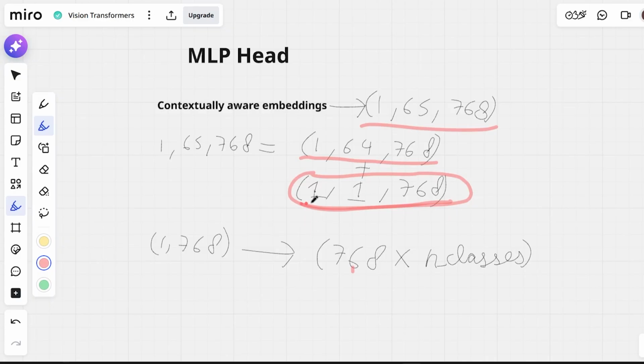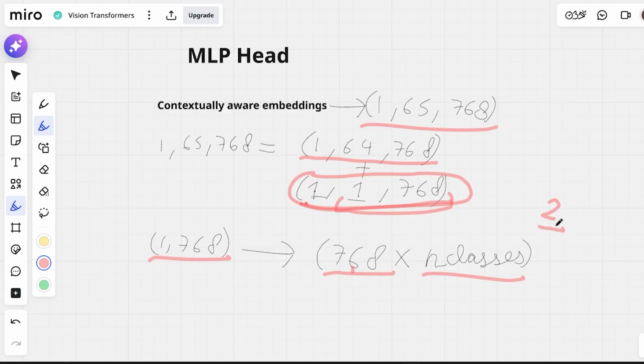So this token is of dimension 1 cross 768. We would just be using this particular dimensions of it, and we would be passing it through a multi-layer perceptron head. Now this head is of 768 cross number of classes. Now number of classes is the number of output classes that you want. So let's say I have a binary classification task of maybe classification of cat and dogs.